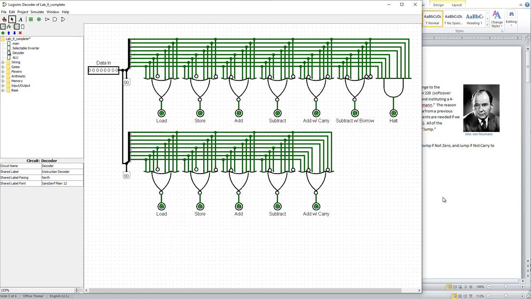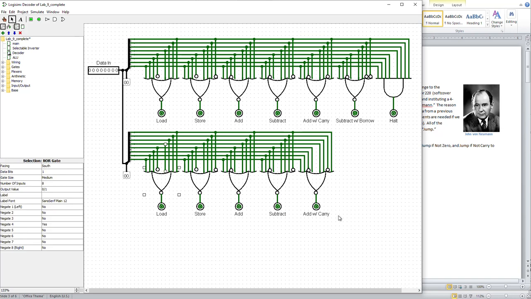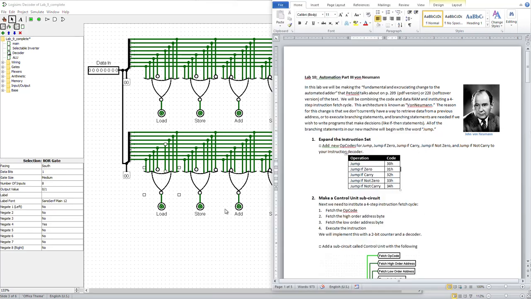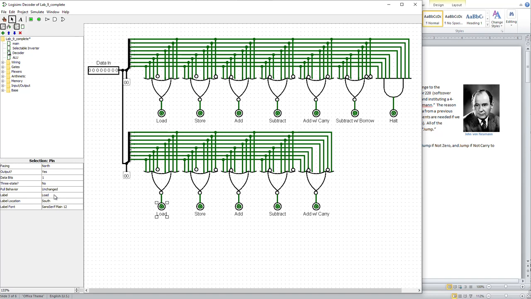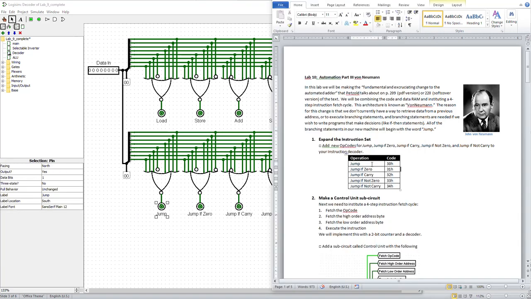Alright, now I just need to make sure that I've... I think what I'm going to do off screen is I'm just going to change the name of all of these. I'll start with doing that. I'll be right back. Okay, I've just changed all of the names of these outputs to match these tables, all these 5 different commands.